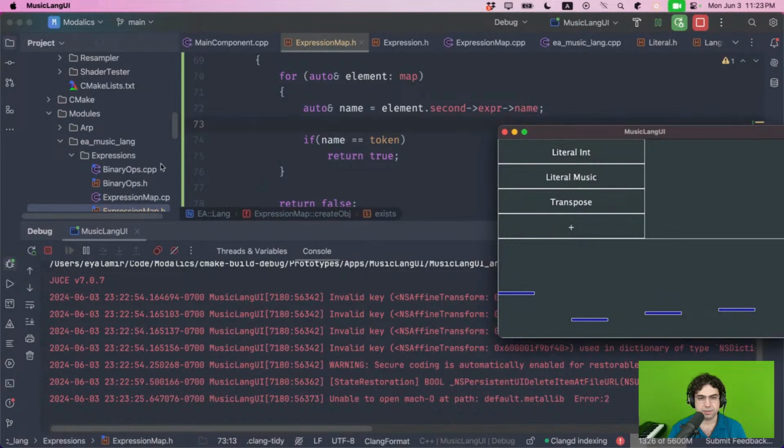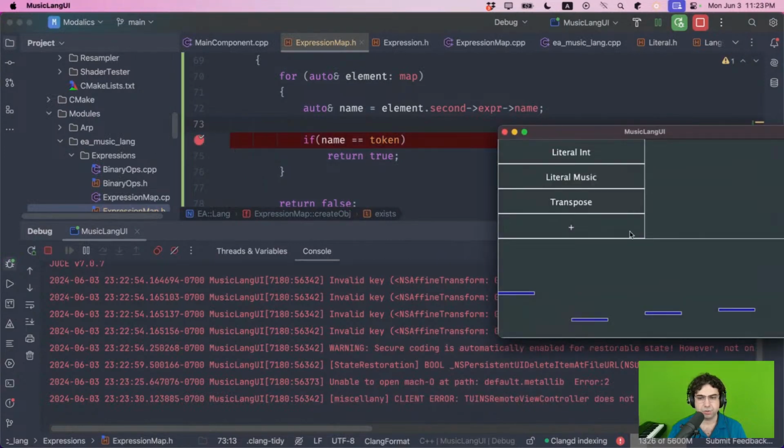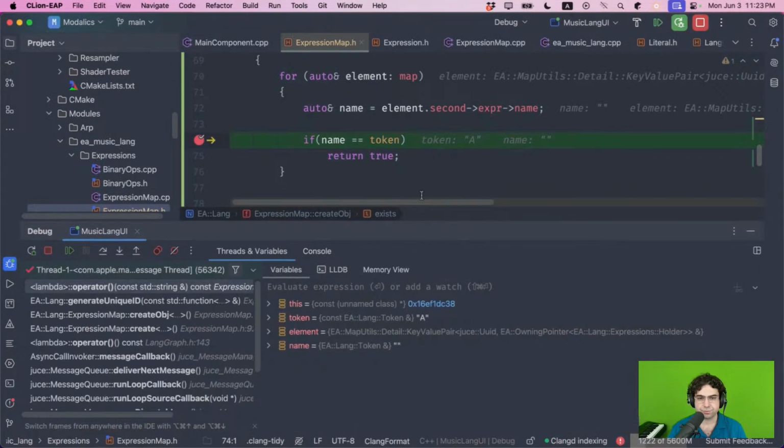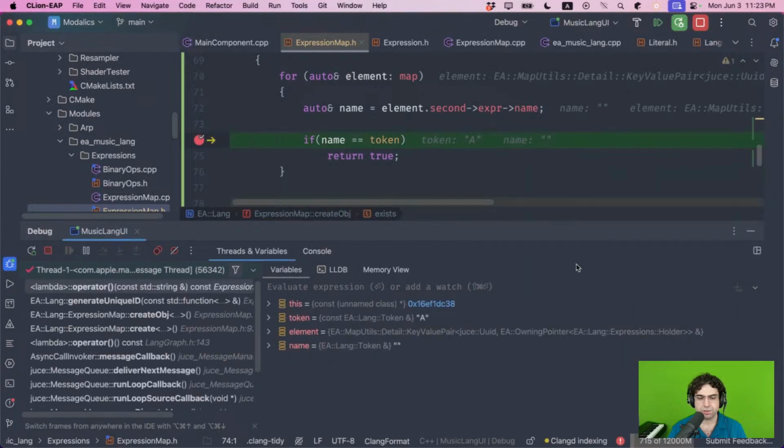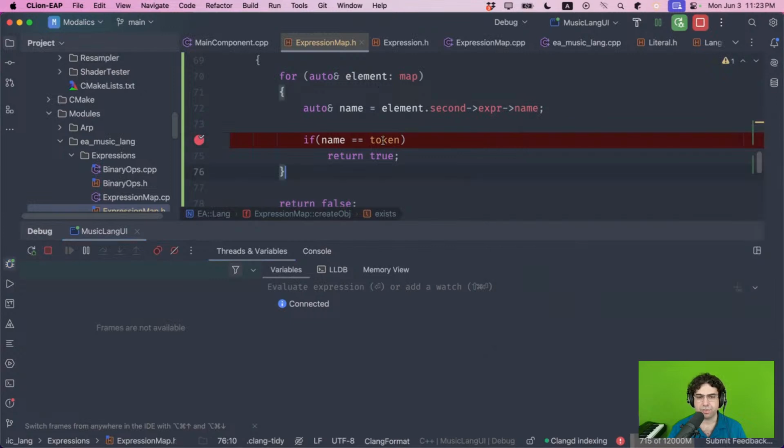Let's see. So I'm going to create another one. Token is A. Should not find it. That's correct. Let's do something else. Yeah, it's not looking for the right thing.